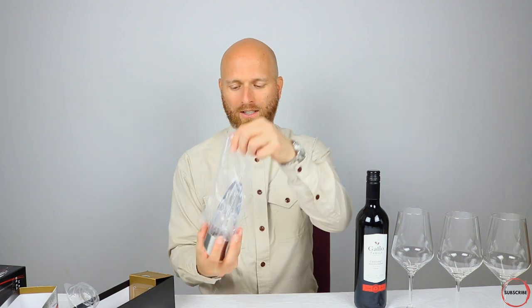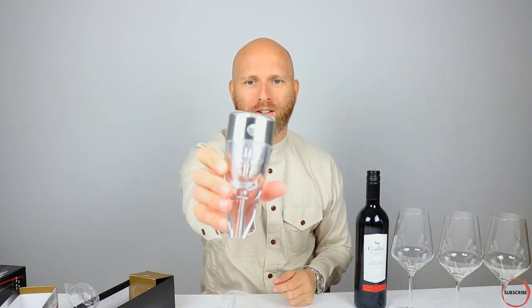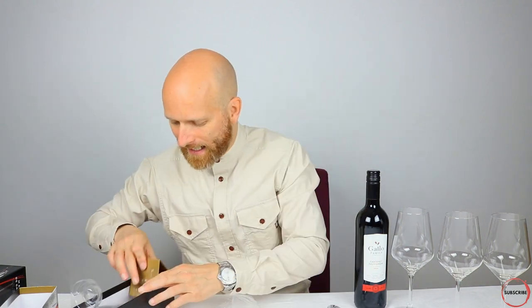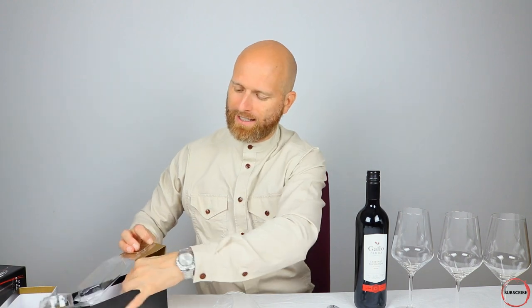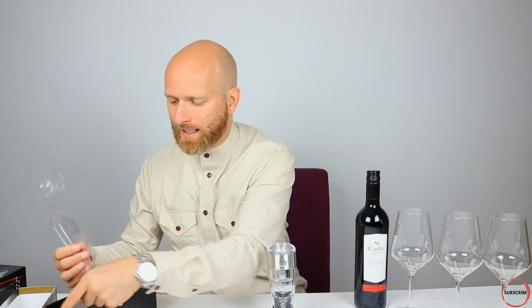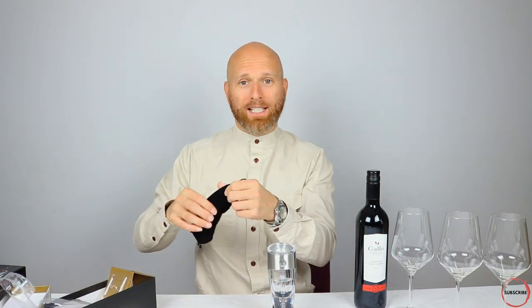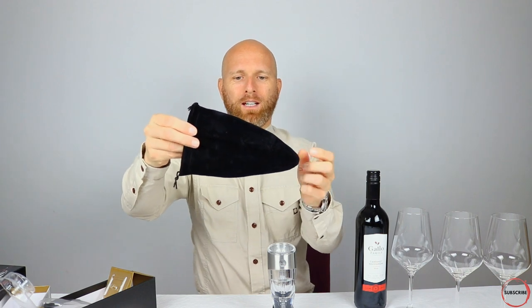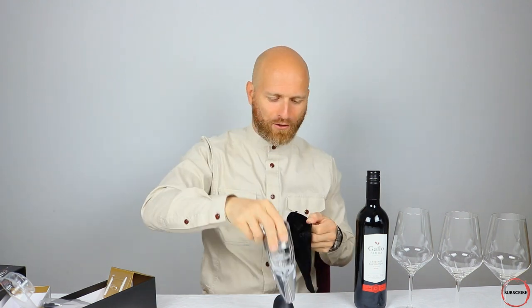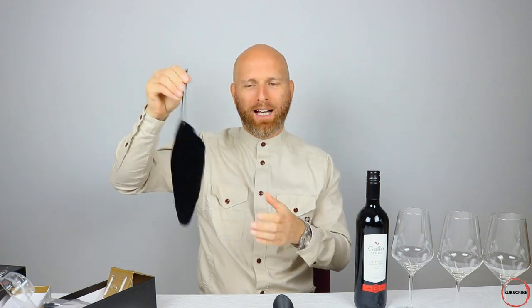Let's take it out of the box and have a look. I'll put it side by side next to the old aerator once I've unboxed this one. Here's our wine aerator — it's a pretty hefty unit. It's got the number dial there on the front so you're able to select that. In the case as well, you get a stand for your wine aerator. And then rather comically, you get a case for your aerator.